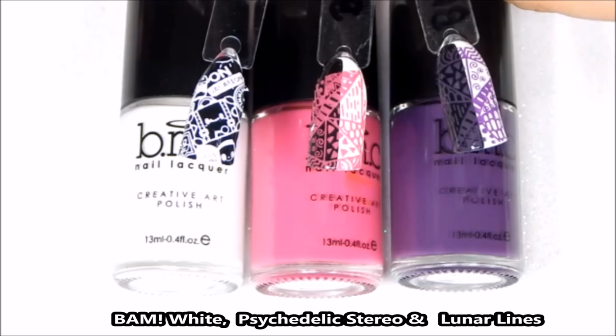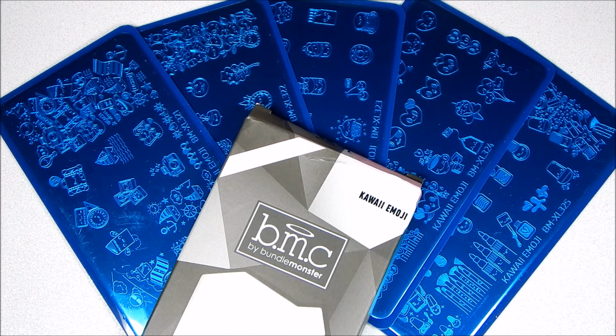And here are the quick swatches of the polishes that are in this set. And I am loving that white. I think that's going to be one of my favorites. It's Bundle Monster's Bam White. Stamps beautifully.